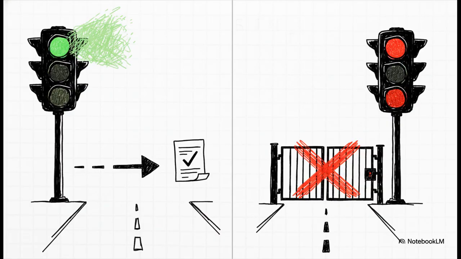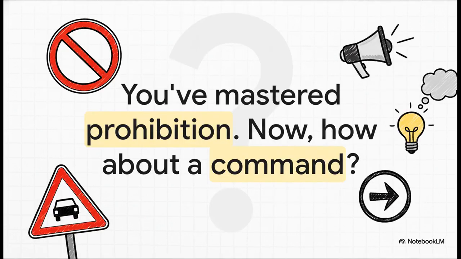Here it is. From now on, just think of dürfen as a traffic light. When you have permission, just plain old dürfen, that's a green light. You've got your permission slip, you're good to go. But the second you add nicht to it, creating nicht dürfen, that is an immediate, absolute red light. The gate is locked, the road is closed. It is a total prohibition. Green light, you may. Red light, you may not. It's that simple.